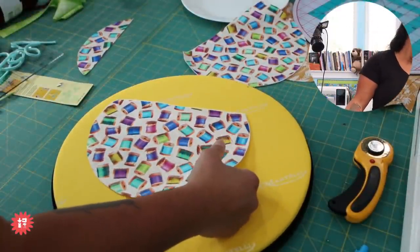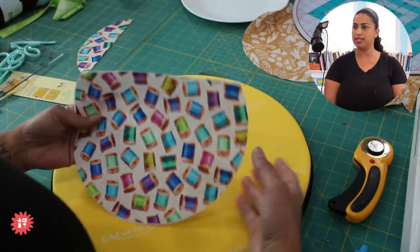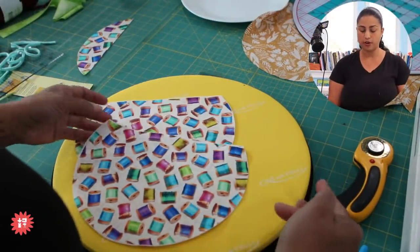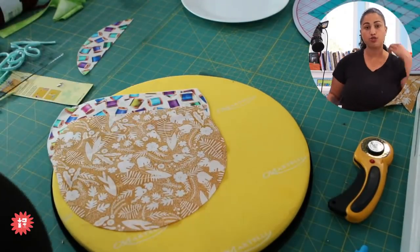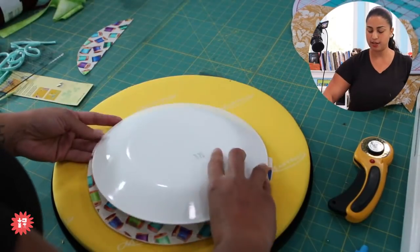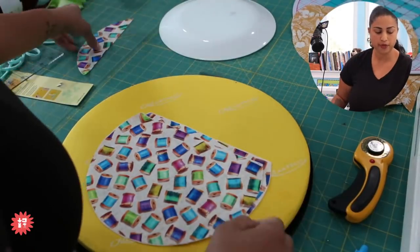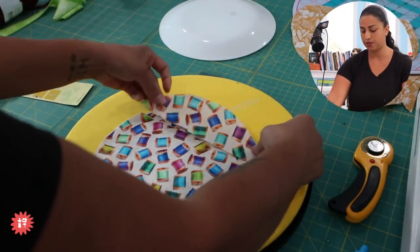All right, so we have the two exterior parts. This is going to be the shape of the bottom of our little round drawstring bag. We have the two lining pieces. Now let's move on to the little strips at the top of the casing. If you recall, we started off with the plate as our template. I cut it out of the fabric fully round, then I trimmed off 2.5 inches off the top of the circle.